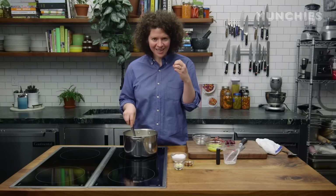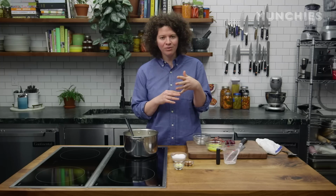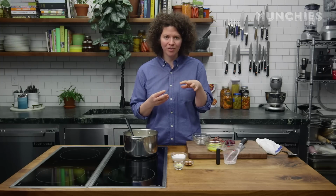Between the dried plums and the brown sugar, it almost smells like whiskey. It's got this really, really rich smell. It smells very long cooked, which is why I love using ingredients like dried fruit or brown sugar, things that already have that flavor, because they taste like something really rich and that took a lot of time, but it didn't take you a lot of time, which is really nice.